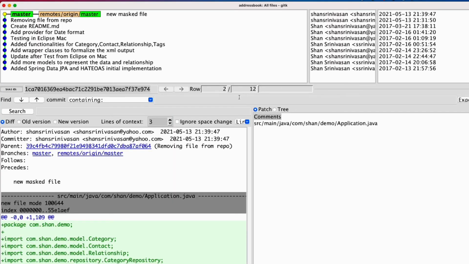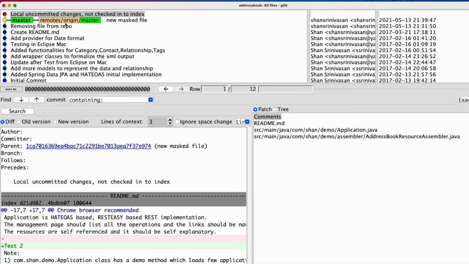One other thing that I want to show is gitk. Gitk is a similar command that you can execute in the command line, and it comes as part of the Git GUI package. Gitk shows things like this. This is one example, the local uncommitted changes. You've seen that we modified these, and you can look at it here visually, and you can also look at where your current branch is and how it's related to the local origin. Again, none of these are over-the-network commands. And you can also look at the history.